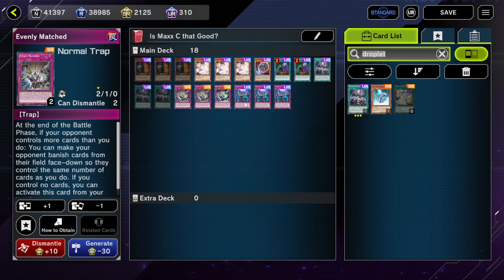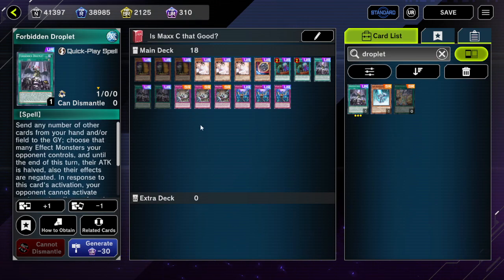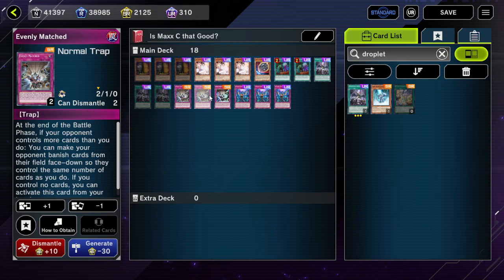With the Omni negate back rows, you can just negate Droplet as hard once per turn. So if you draw multiple, they're dead. And then Evenly Matched, of course, is pretty good, but depends what your opponent sets up exactly, I guess. For example, with Dino, is Evenly Matched really going to matter that much? Maybe, maybe not. It depends, I guess.